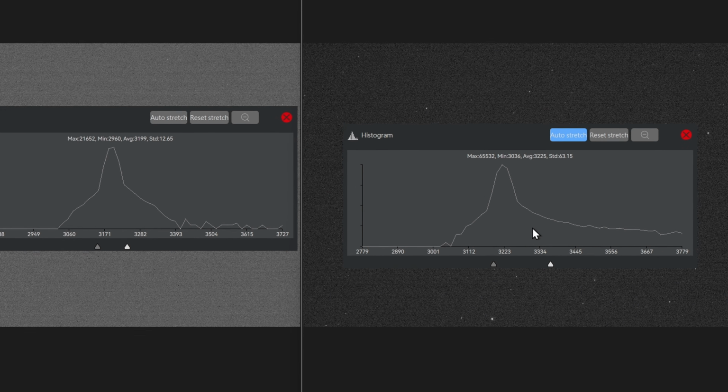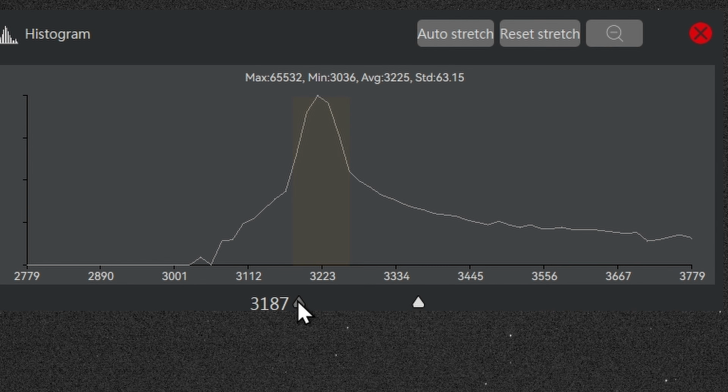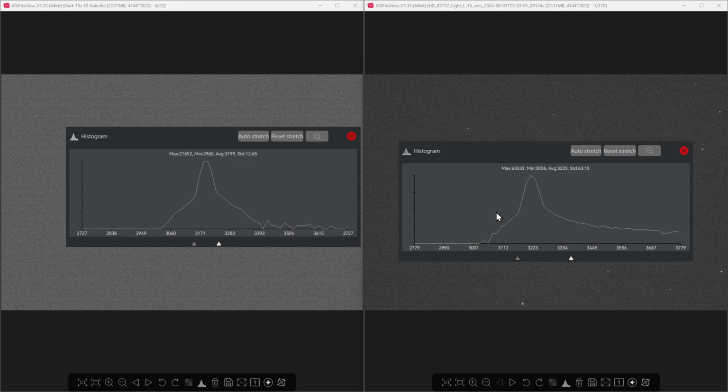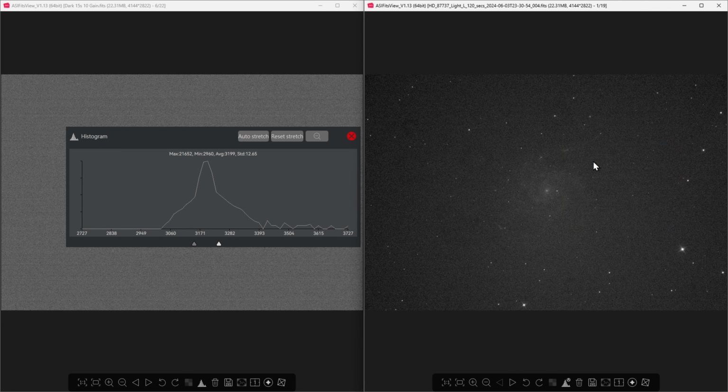The bulk of its histogram starts at 3167 ADU, which overlaps pretty heavily with the bias frame distribution. That tells us the signal from the sky hasn't pushed the data far enough away from the read noise yet. In other words, the read noise is still a significant part of the signal. Each time we stack another image on top, we're adding about just as much read noise as other types of noise. It's really inefficient. So now let's look at the 120-second subframe.